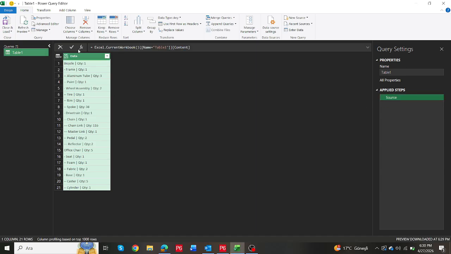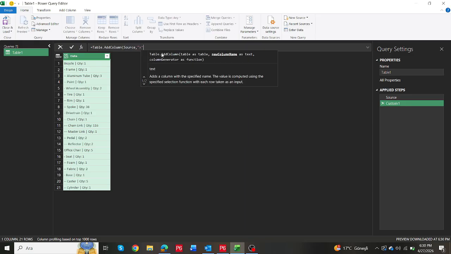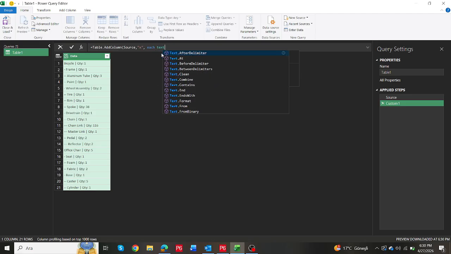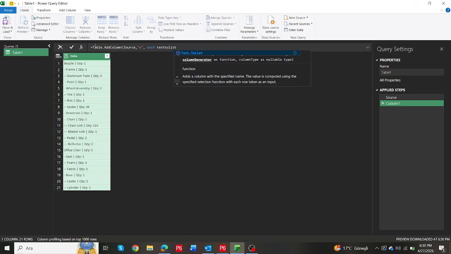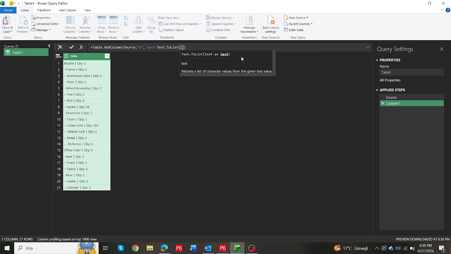In order to do this, we need to create a function, and this function needs to disintegrate every character of each row. So I will add a column, Table.AddColumn, and this column name is going to be X, and each, in order to break down each row, Text.ToList function is required, and the only column is the Data column.